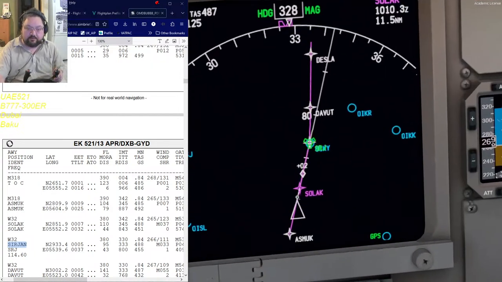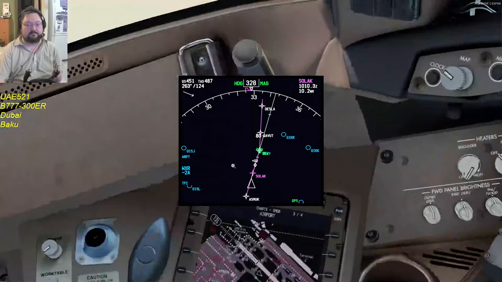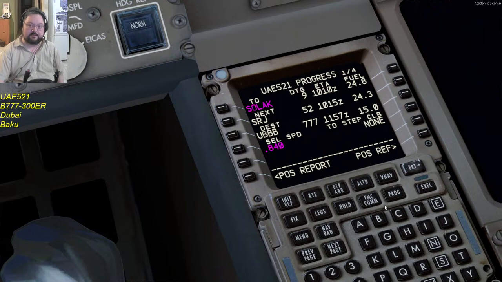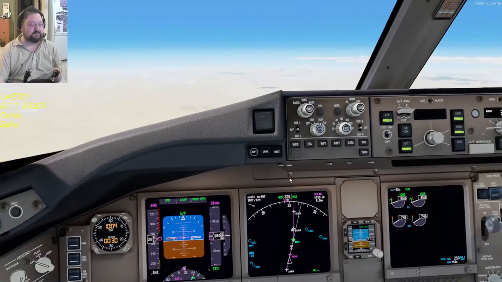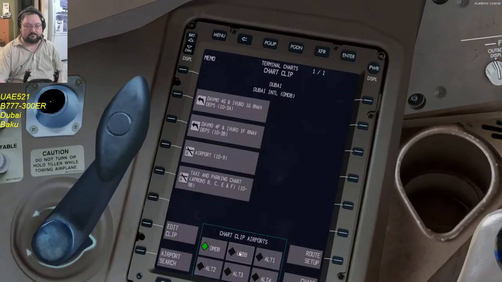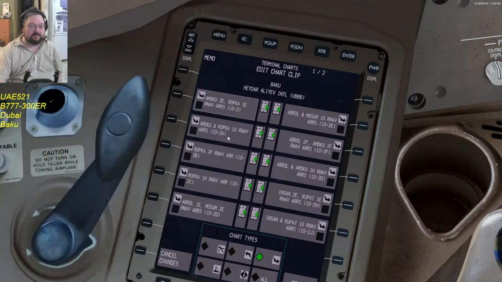Okay, the current waypoint is Solak, expecting to cross Solak with 25.6. Let's see what we got. A bit more than I expected. We're at 25. Still going to be arriving with 15. And there's no step climb available anyway. So 15 it'll be. OSUM.